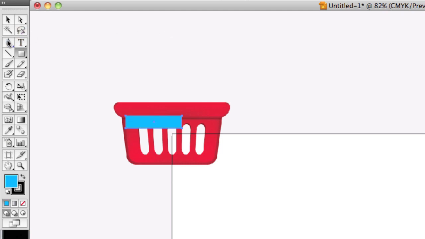And now I'll use the direct selection tool and simply start dragging points around. For this particular lesson, I won't be too accurate. And this is a pretty time-consuming process when you do this method.